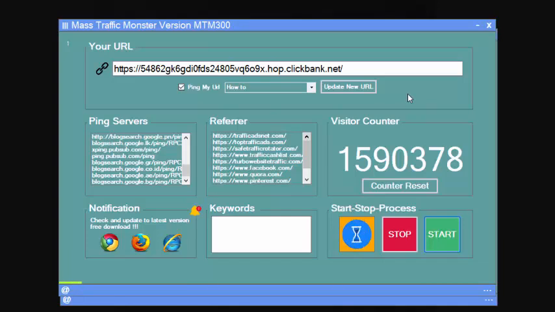Now this is very important. This is not YouTube views. You can't get YouTube views from this software, but yes, you can rank your YouTube videos, and this is very important, so you can get free and unlimited traffic from search engines.